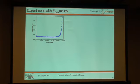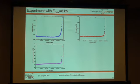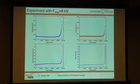Here now the experiment with 8 kilonewtons. At first the E amplitude, that means elastic stresses, over the cycle numbers in this experiment, and you see also a plateau region and a steep increase due to the long crack propagation. Nearly the same you have in the D amplitude, that means the dissipated energies. You see also a plateau and a steep increase at the end due to long crack propagation. The same you also see with the specimen temperature, also measured by thermographic methods, and again the same in the heat flow measurement. So you see in all that nearly the same.